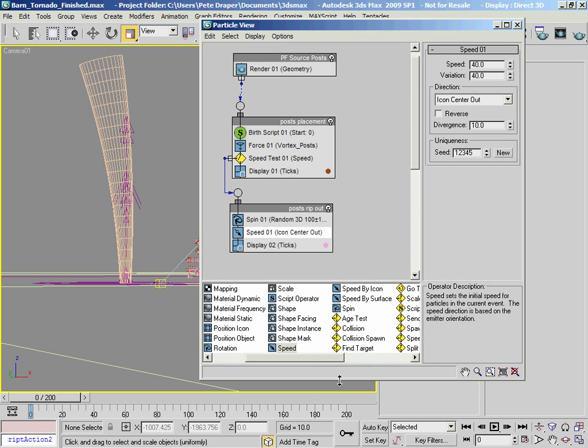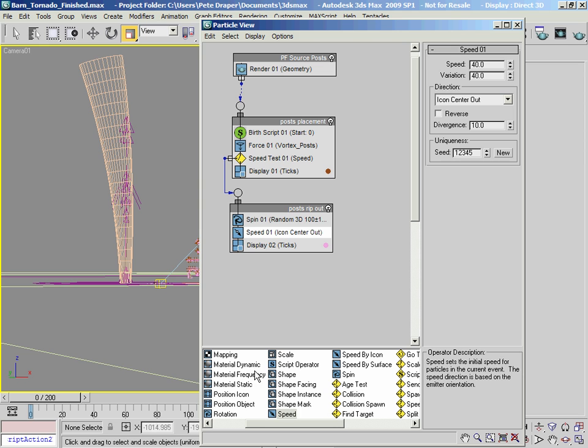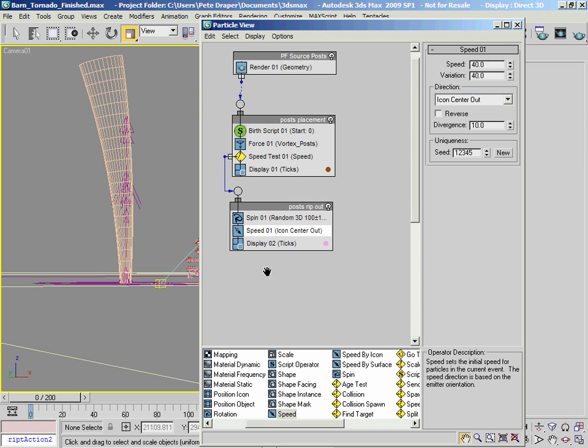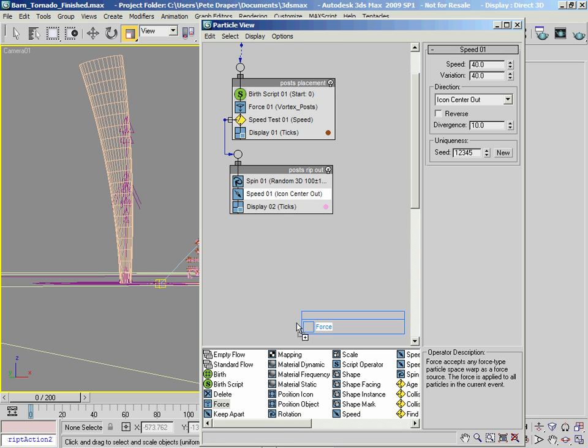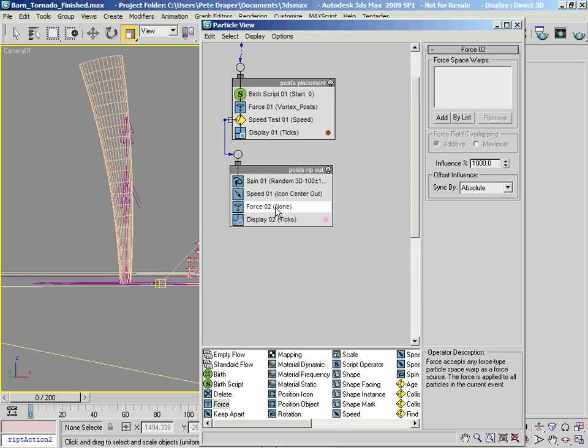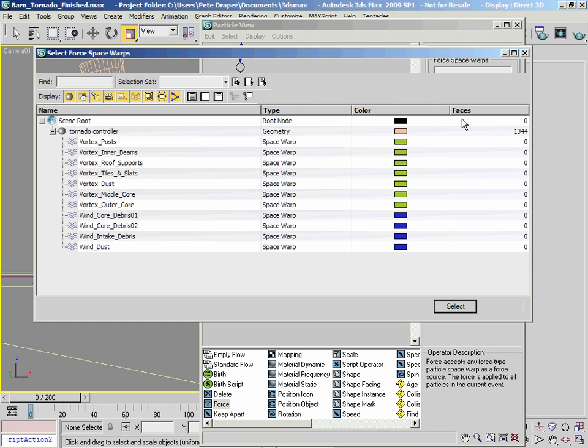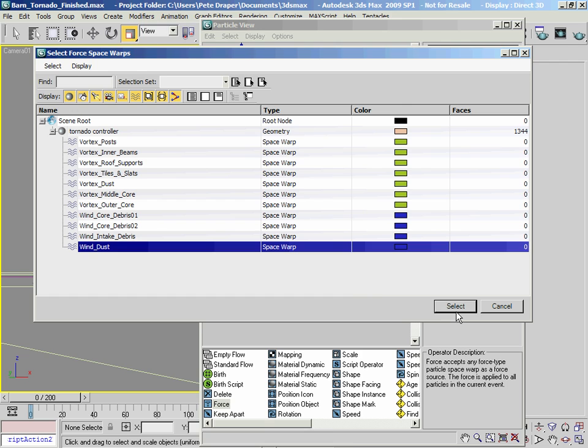The next thing we need to drop in is, I think we'll drop in the winds at this stage. So let's drop in those by dragging in a force operator in there. And then for this one, we need to add in the wind dust. So let's grab that.